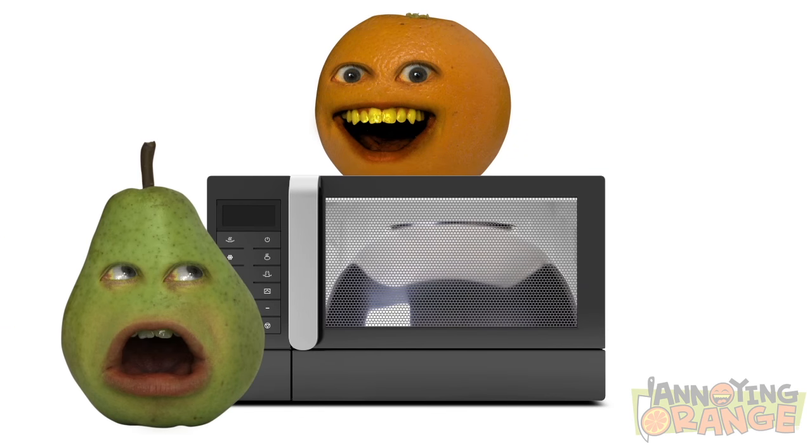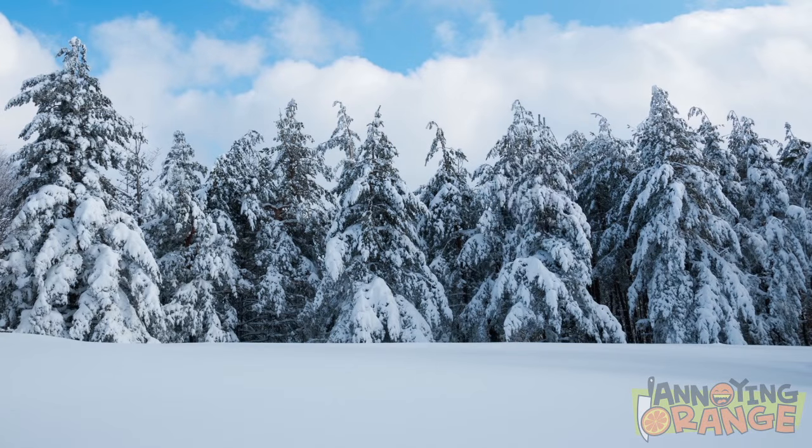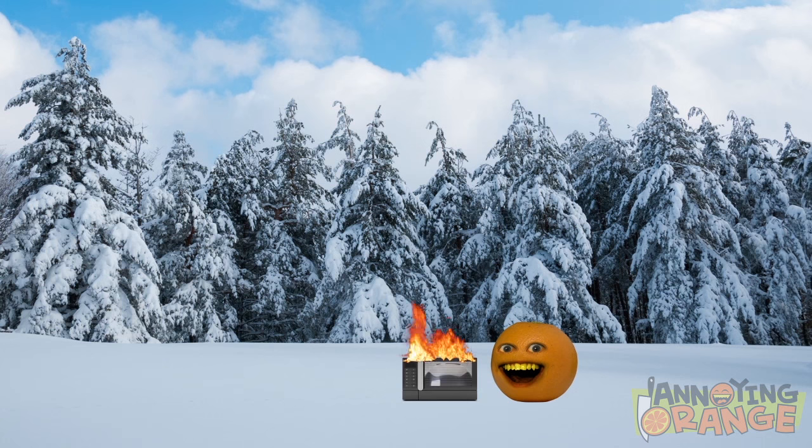Now, this is actually a good point for the audience to know. Never put metal in a microwave — you'll start a fire. On the other hand, if you ever find yourself freezing to death in the wilderness, putting metal in the microwave is a good way to get a fire going. It could save your life.